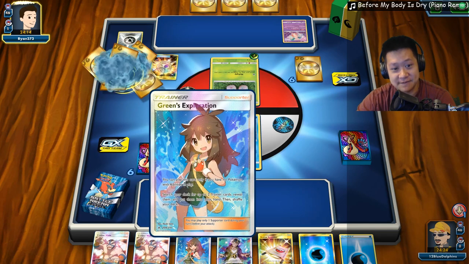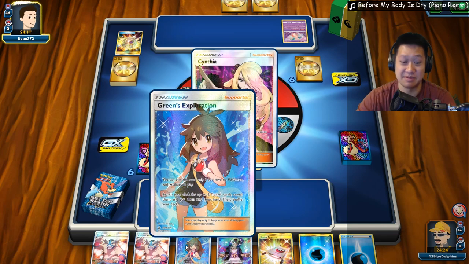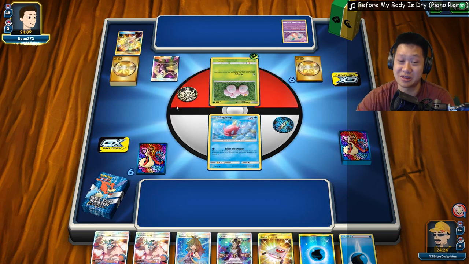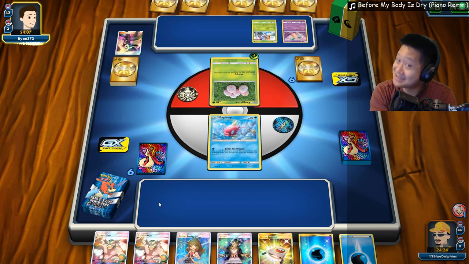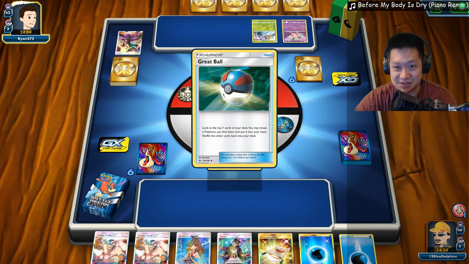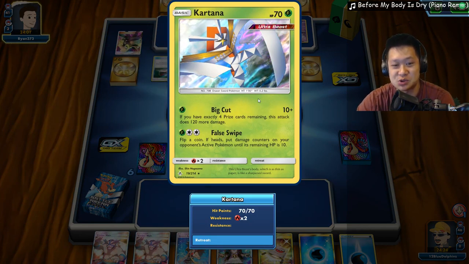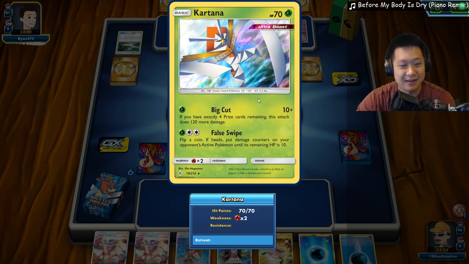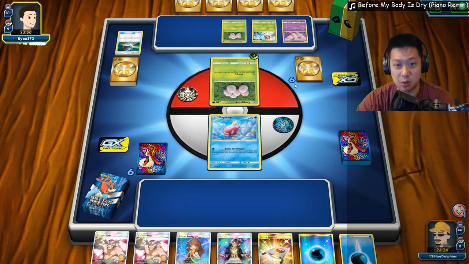So we have Green's Exploration, and that's gonna grab me the stadium. The stadium immediately gets me Pokemon on the field, which, let's see, who's that? Professor Elm does not. So that's why you gotta have the stadium here. Let me see, is there anything too dangerous? Big Cut, if you have exactly four prizes remaining, so you have to, nope. Don't have to be worried about that just yet. Okay, so I think we're good.